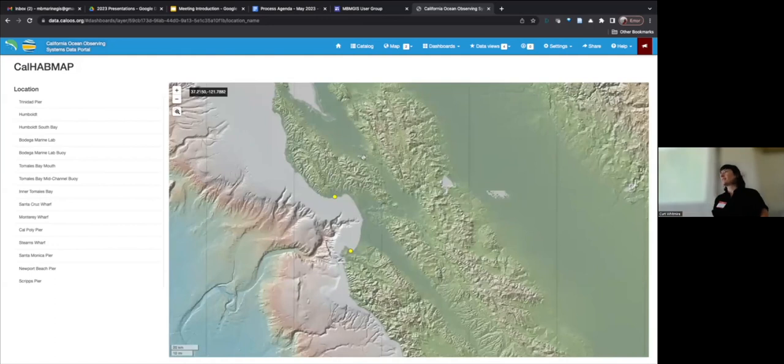Is there anyone at MBARI incorporating drone data into this? Yeah, that's actually something we're actively working on, getting some drone imagery on here. There are folks at MBARI trying to get images of, say, a jellyfish, for instance, and being able to add those images directly on here.